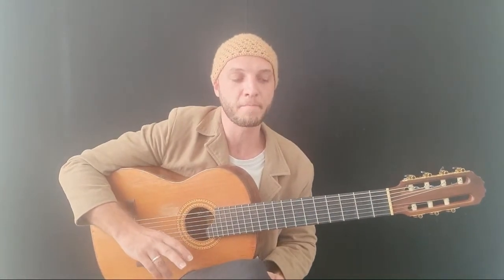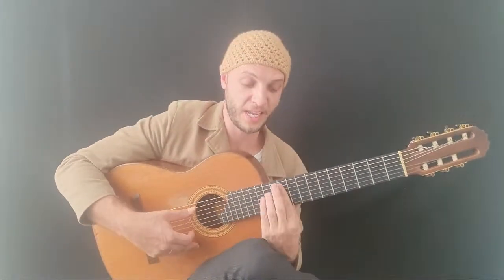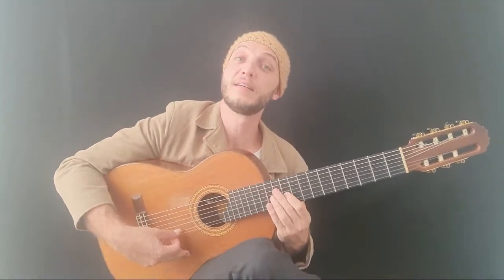One of the most difficult situations that you find in this technique is when you're playing lines of three notes per string going upwards, because then that creates the situation. For example, in a D minor, you have this.